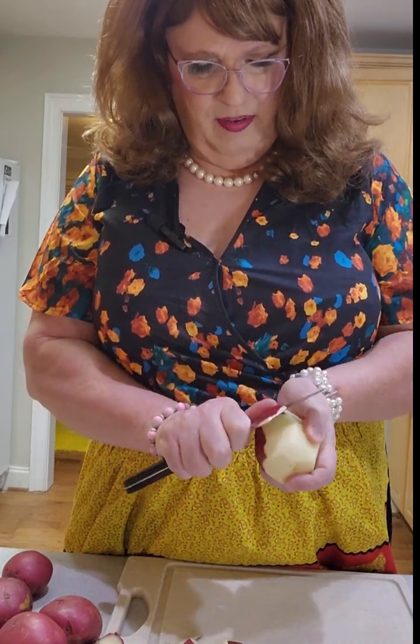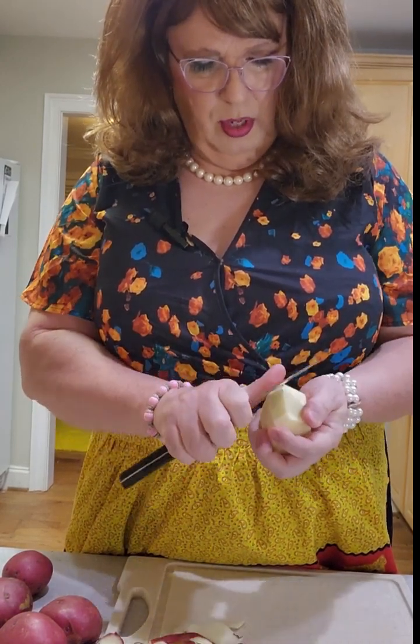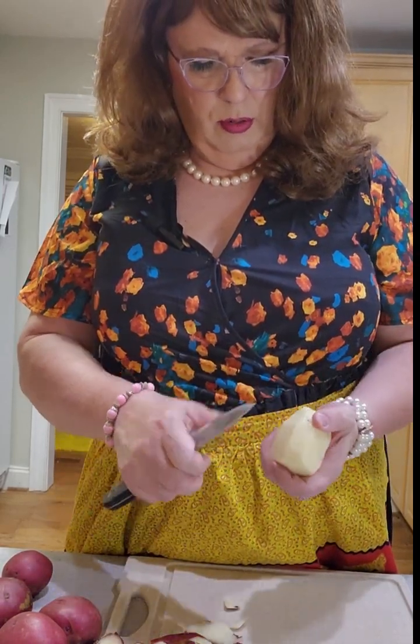And by the way, you do not have to have these red potatoes. You can buy the golden, you can even peel russet potatoes or baking potatoes, either way, whatever you can get, something that's on sale or something you like. It's all good. There goes my tea. So that's how you peel a potato. So do that.